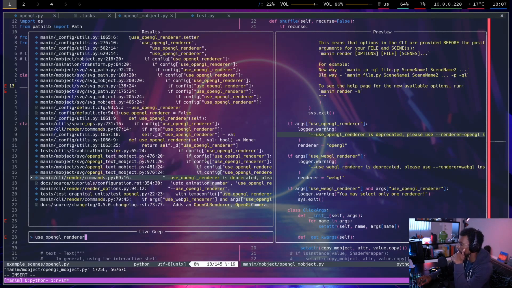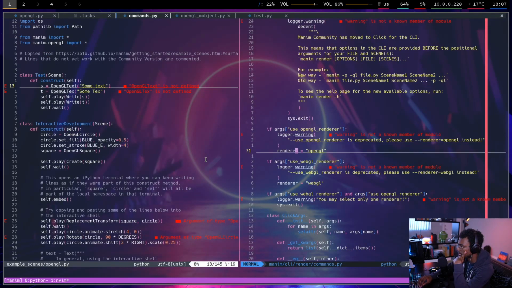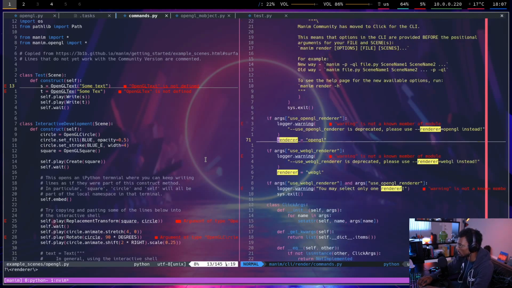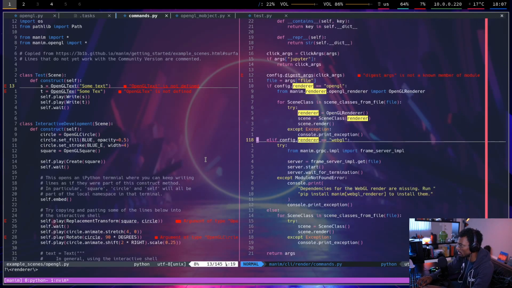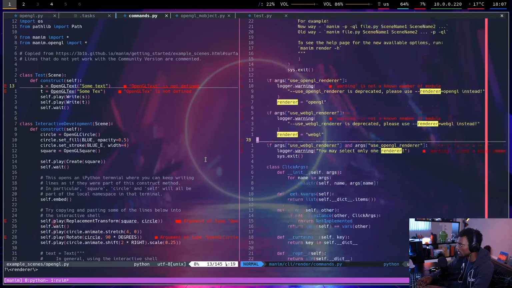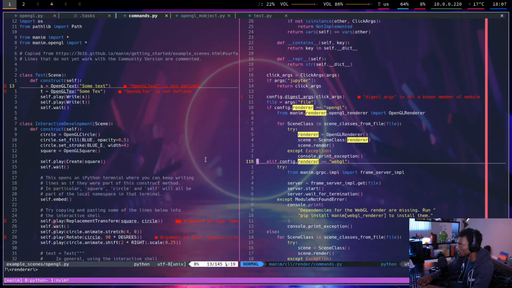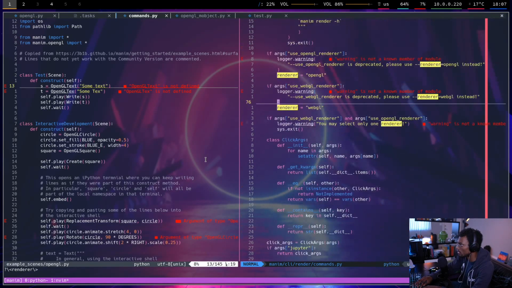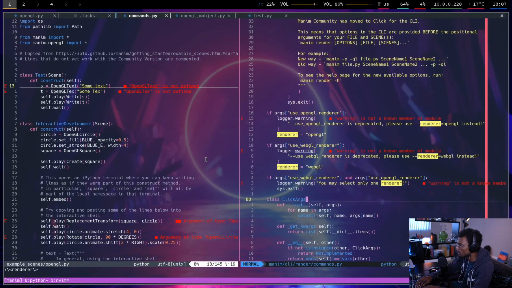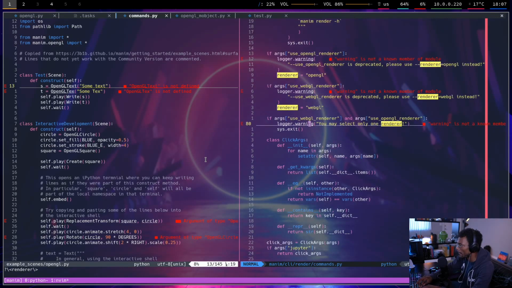Let me see this. If you have this, it just sets render equals OpenGL. What happens with a render variable? I guess it's placed into the config. Although I don't see where. I see the variable getting set.